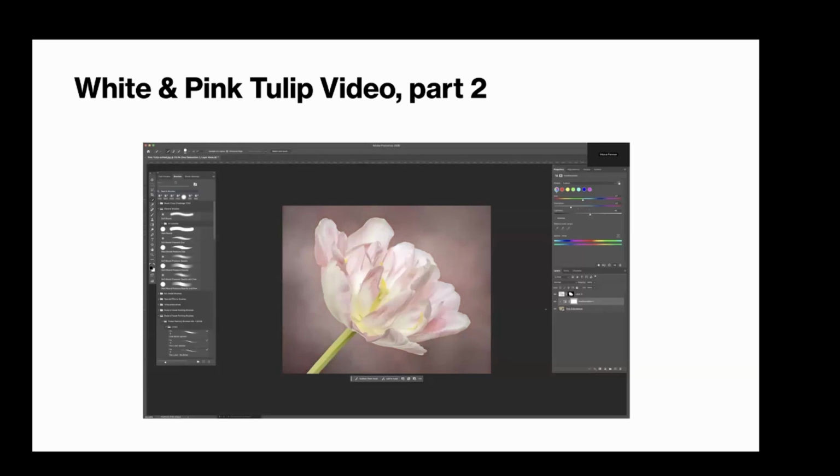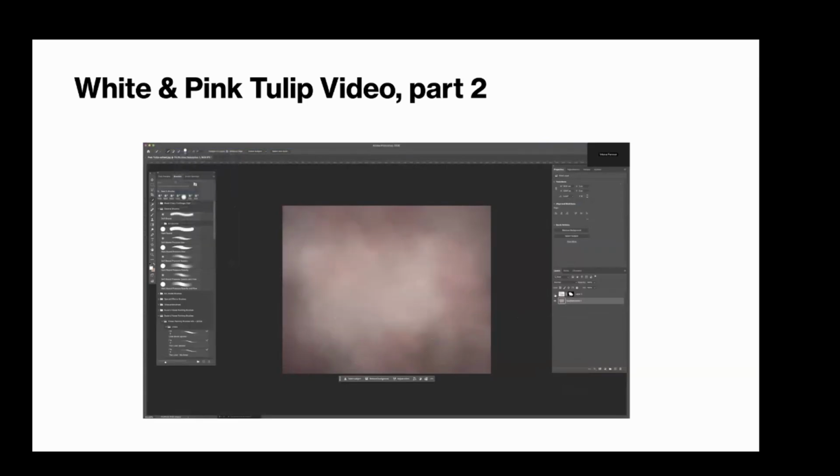So if you're liking a texture that you make like that, you can just merge these two layers here. And you can save this. So merge those layers and then do a File, Save a Copy, and save that pink texture. Like we can see it without the file here. We could save that to our files to use in the future. That's how you get a big inventory of your textures. It works very well.